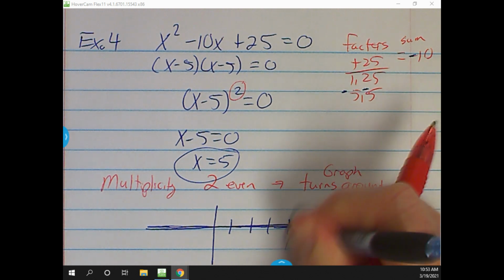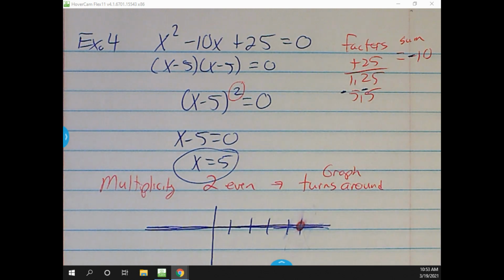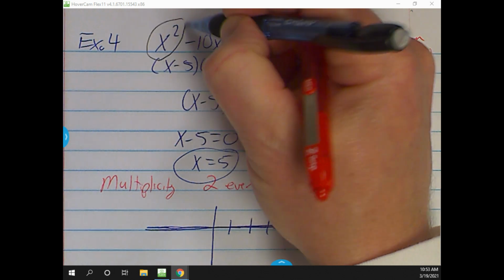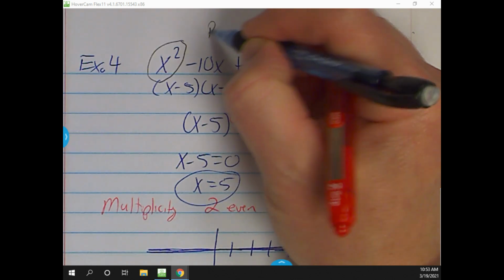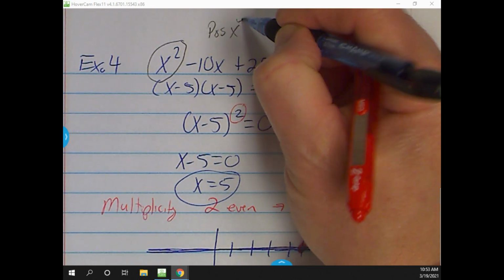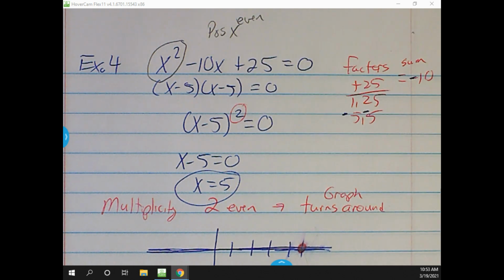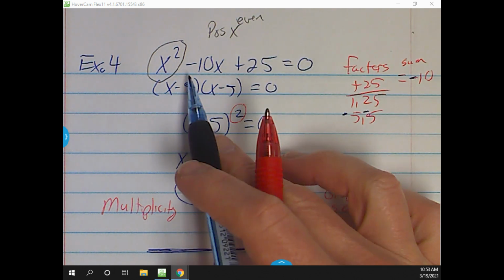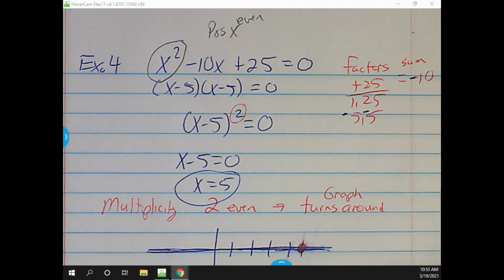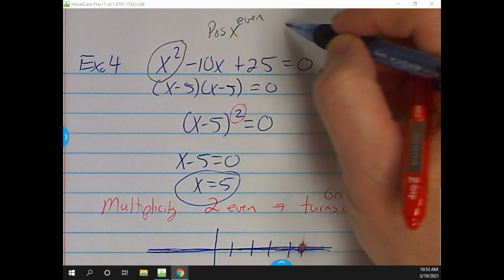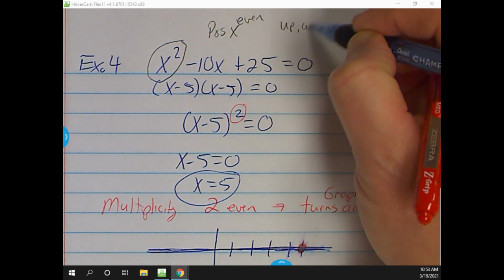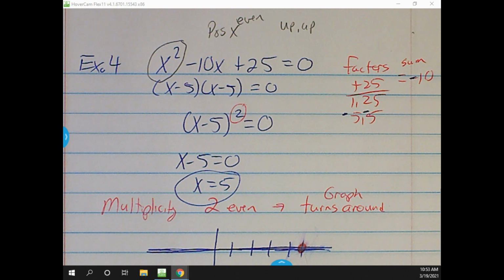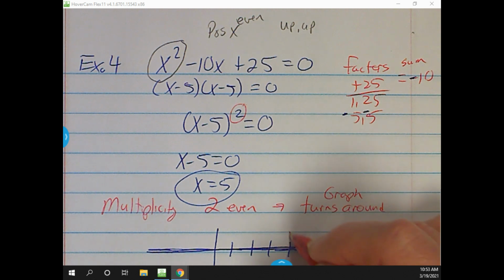And that's where, again, knowing what it's going to do back here in the beginning, that this thing was x squared. So it was a positive number and x to an even power. And now these are the ones we were graphing before, so hopefully everybody remembers that one. If it was positive and x was even, then this thing was both up and up. So if you graph this one, just a quick sketch of it, we know it would do something like that.